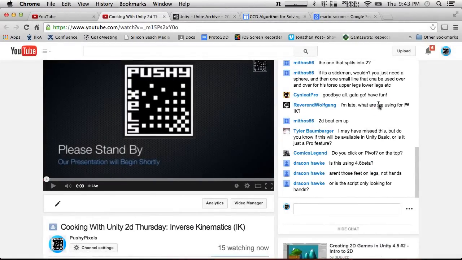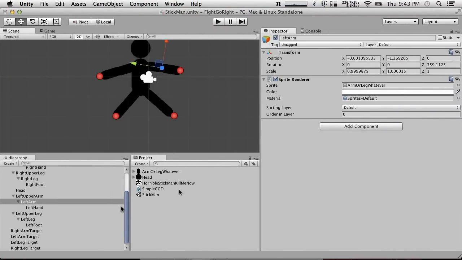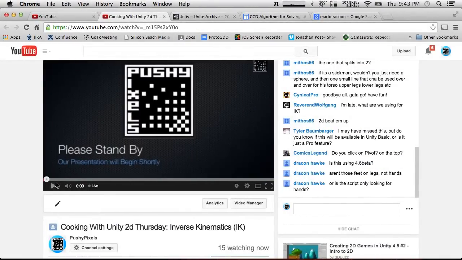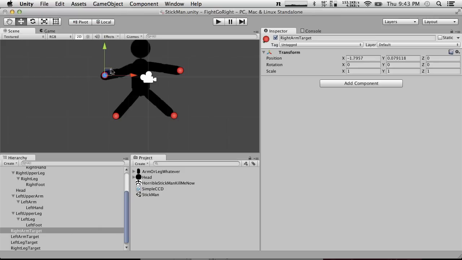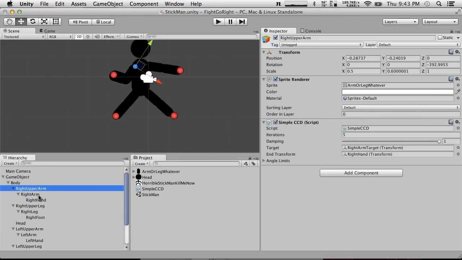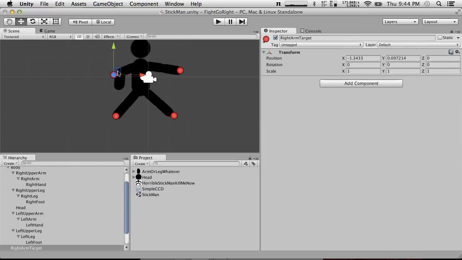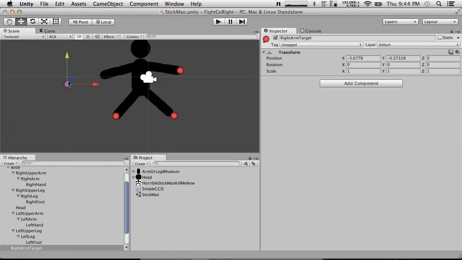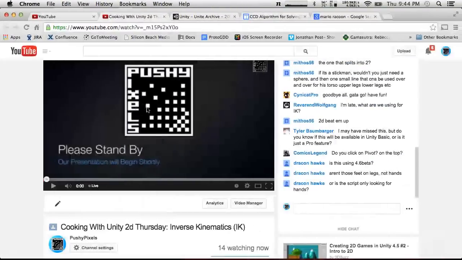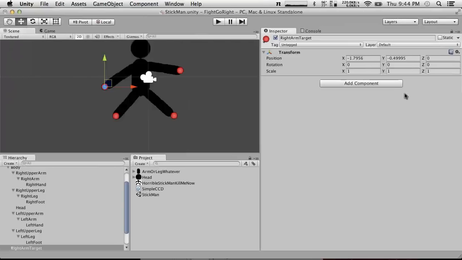Aren't those feet on legs, not hands? Aren't they? Yeah, I think they're right. Or is the script only looking for hands? Well, it's hands or feet. It needs a terminator. The reason that it needs it, and I should have realized it when I was setting it up, is that when we didn't have the hand, when we just had it hooked into the right arm, you can see that it only moved the elbow here. I think it's doing the calculation to point at this, but because it has to assume a position, it's assuming the anchor point, and so we're not getting any action out of it. I think that's the reason, at least. So it needs to know where the hands are so that it has a termination point. So yeah, that's the comments.